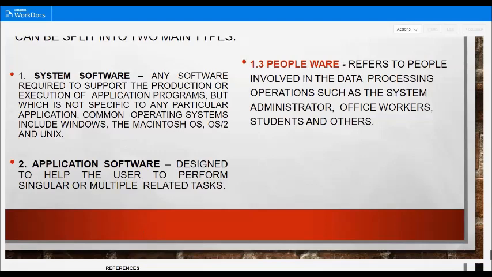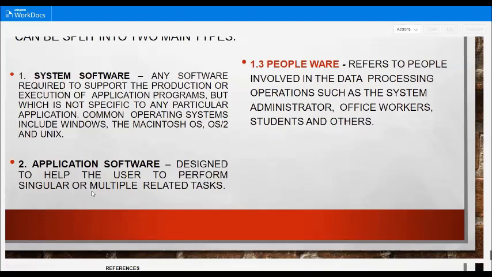Example, once na ma-install natin tong operating system, we have to install the different application software. So, we can use them later. Example, wala pang naka-install na Microsoft Office sa bagong biling computer. So, we need to install the application software for Microsoft Office. Tama? Para makapag-type tayo, makapag-produce tayo ng Word document, and then we can edit, delete, send, etc. Same as sa MS Excel, MS PowerPoint.